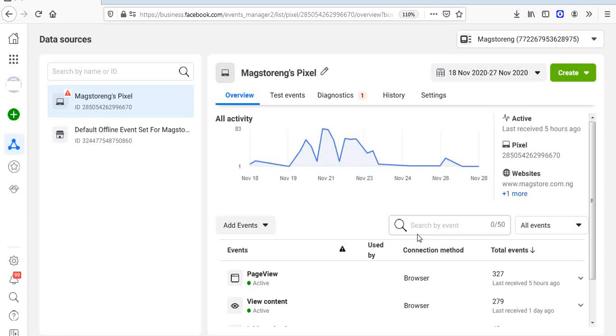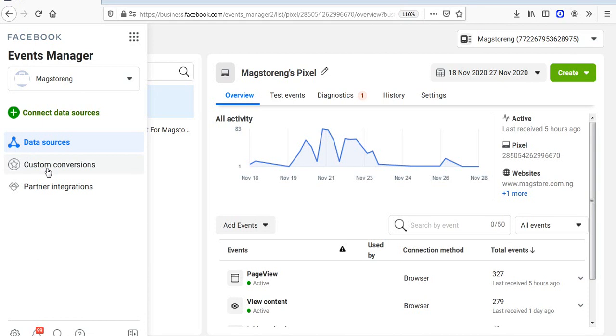So you want to set up maybe a custom conversion for that particular web page, so that you can actually track what is happening there and how the information is processing on that particular web page. So we're using another tracking device known as custom conversion. This enables you to track that particular web page so that you can actually focus on it. If it's generating leads, you want to focus on that particular web page. If it's just to collect information or maybe payment, you want to focus on that particular web page.